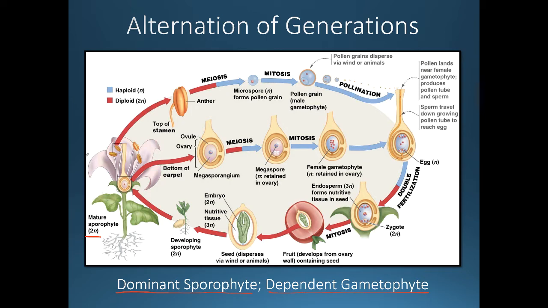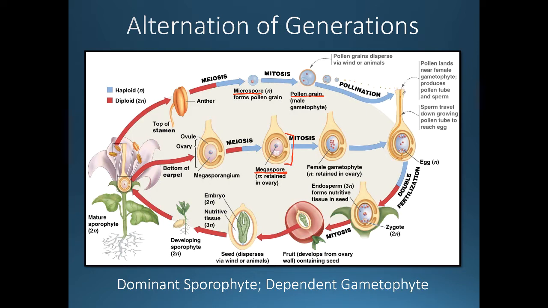Remember I said they exhibit heterospory, so they're going to produce 2 different kinds of spores. The first one is the microspore, and it will go on to develop the male gametophyte, which is the pollen grain, just like we talked about with gymnosperms. And we'll come back to this in just a moment. And then the other type of spore that is formed is the megaspore, just like we saw with the gymnosperms. It's produced in the megasporangium, and it is protected inside of this ovary. All right, now let's pick up the pollen grain.